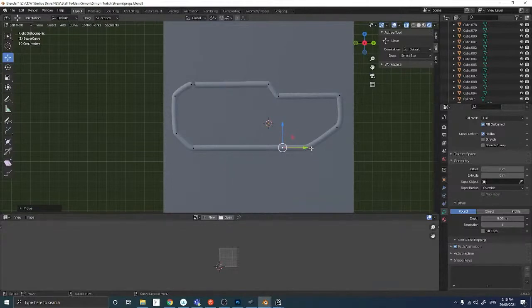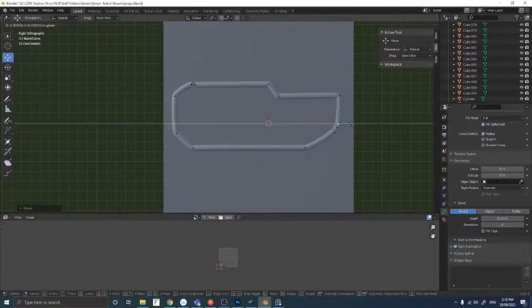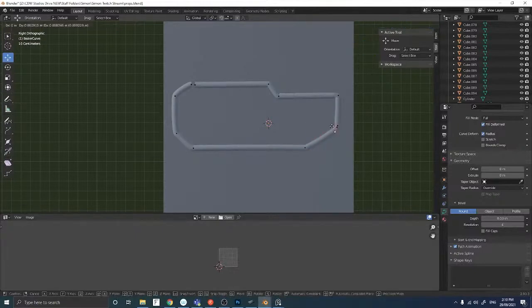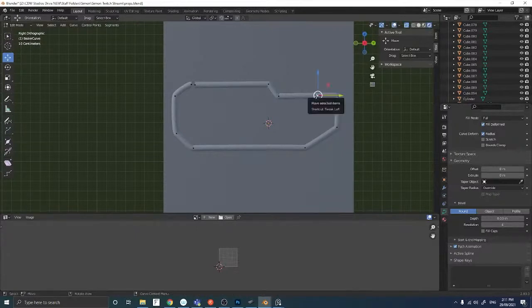So that is pretty good. I just hit G to move those around. Sometimes if you pull them in as tight as possible, it gives you a nice little right angle there.